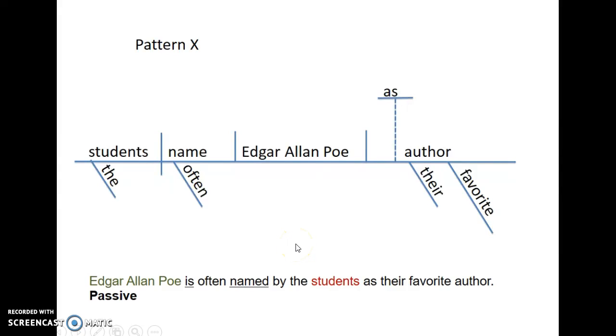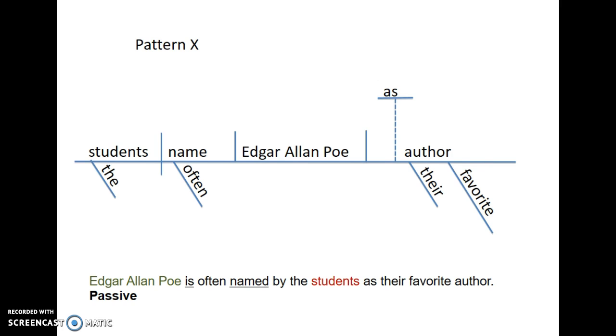Hello everyone, this is the sentence diagram explanation video for week 10, focusing on passive and active constructions, the passive and active voice. First thing I want to point out is that your directions specifically request that you change any passive sentences to the active voice. There are a couple of reasons for this. First of all, passive voice is inherently a weak construction. And so often if you submit a paper with passive, your teacher will identify that and ask you to change it. So we want to just get used to working with the stronger active construction.